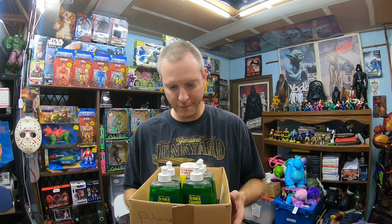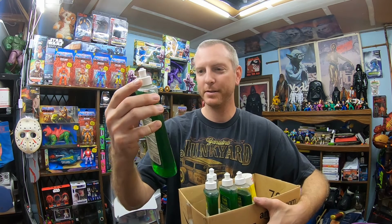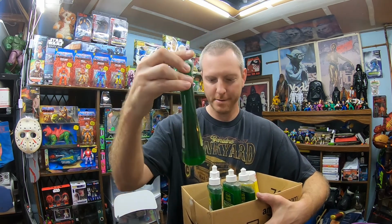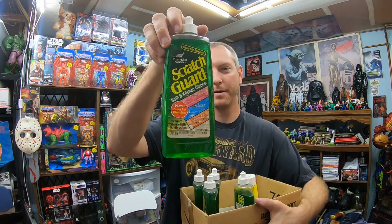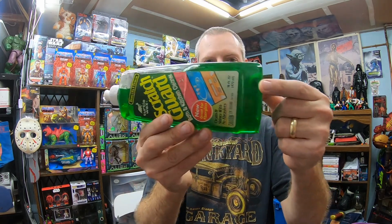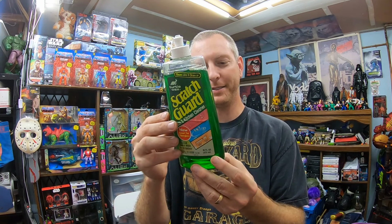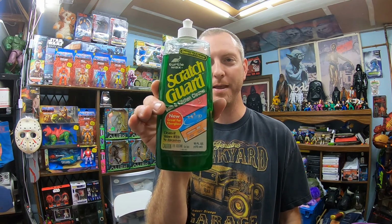All right, then I got this stuff. I went out to the shed and grabbed this stuff along with some of that other stuff I just showed you. But this is vintage 1987, never used Turtle Wax scratch guards. So there's 5 bottles here, and then a 1987 Turtle Wax partially used. I don't know, it seems kind of interesting. Look at the color of that. 1987. I'm gonna throw it up for sale, maybe as a prop kind of thing. You never know. But it's kind of crazy to see a bottle that old never used.